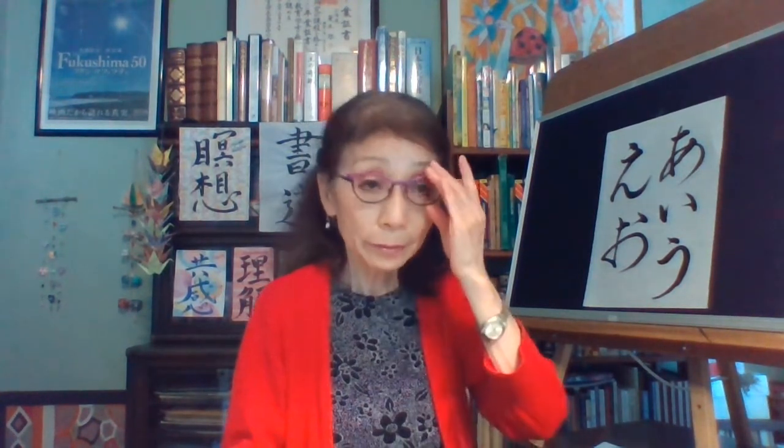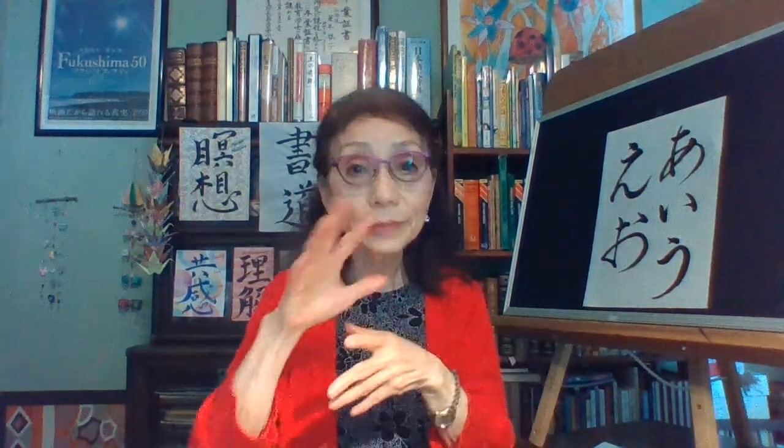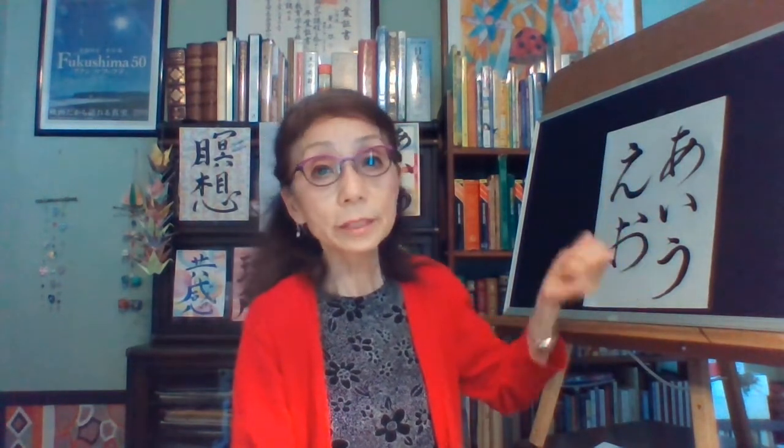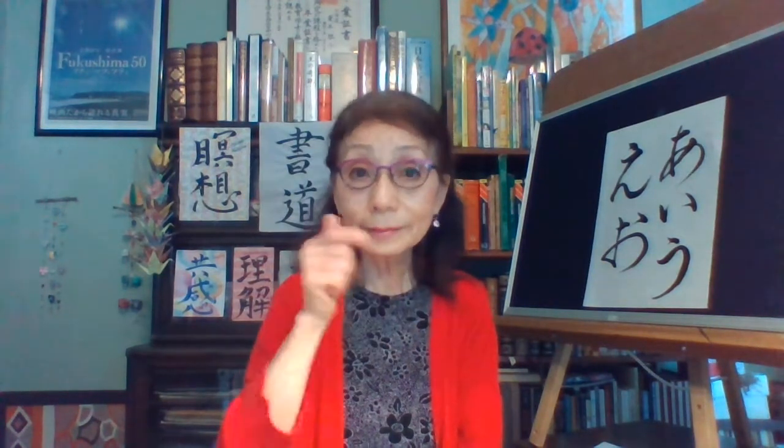Now, why is this calligraphy very special? Because this is an art form. To make it very artistic, you are going to make a thin line, a thick line, and a variety of lines. So it makes a more unique shape. Instead of all the same line, that's not really fun. That's what we are trying to achieve.